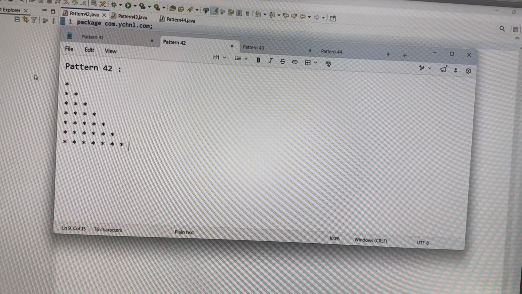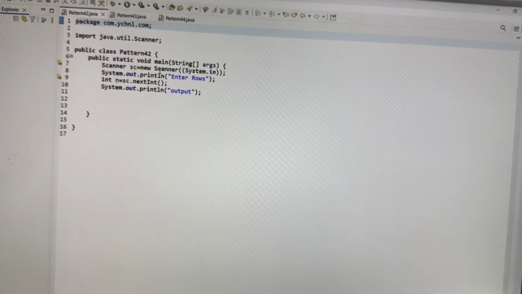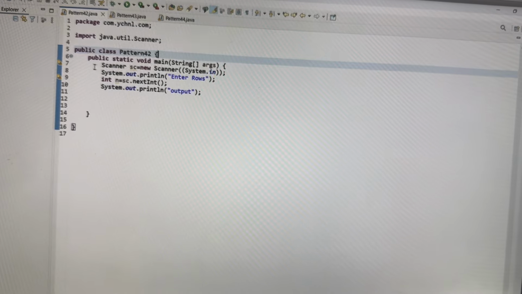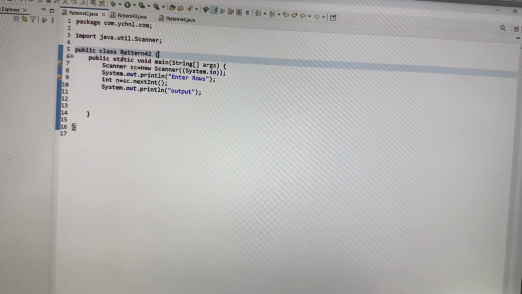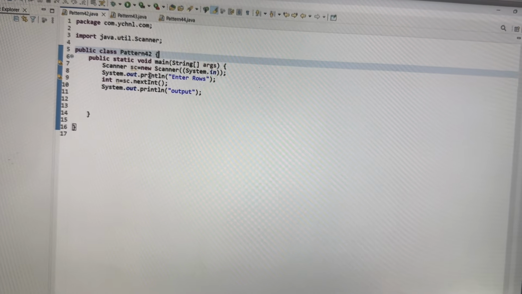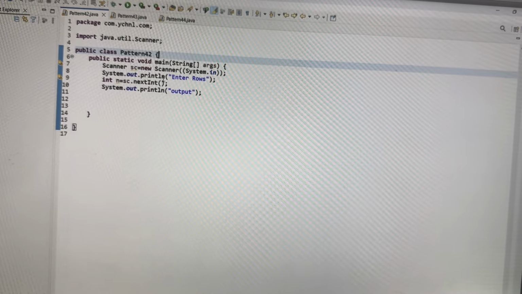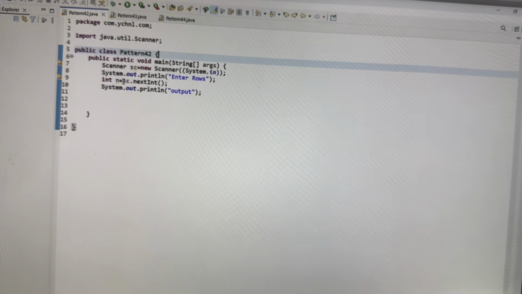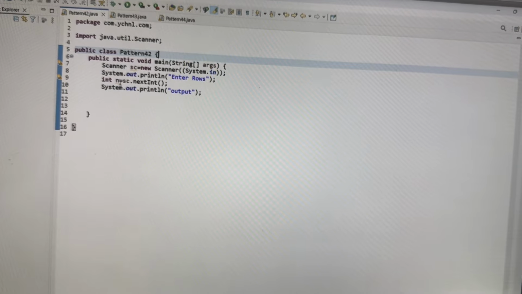Now we will see how we can print this pattern. As you know, there is a package name, a class statement and a main method, and we are writing the Scanner class to enter the input from the keyboard. Whatever number we enter from the keyboard, we are storing it in a variable n.